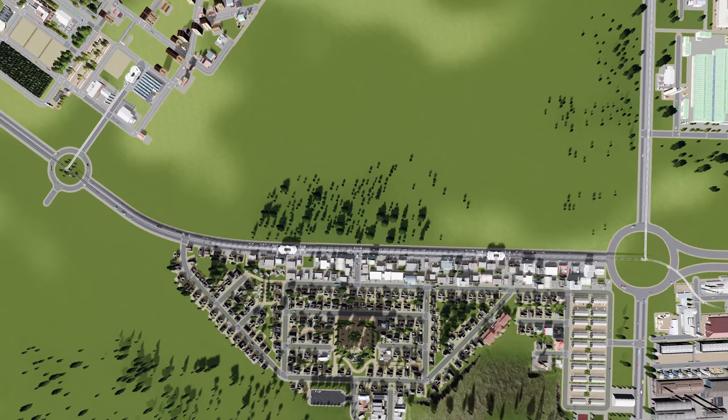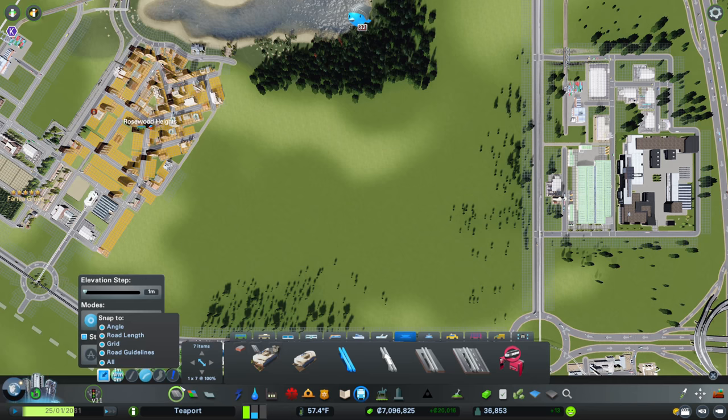So let's mark out this little area in here. So first of all, I'm going to do a quick save.